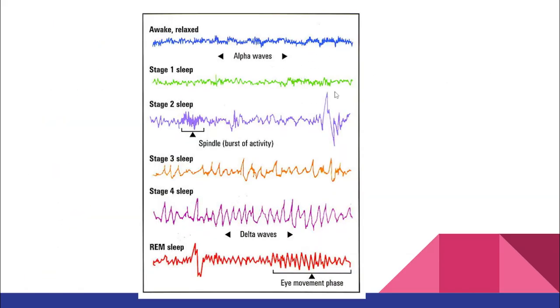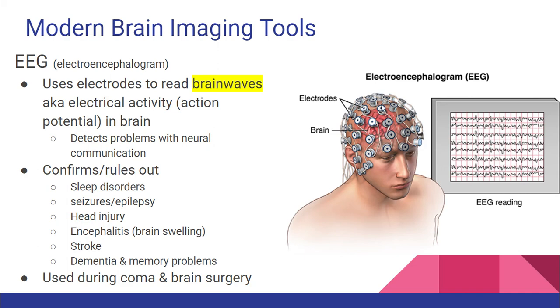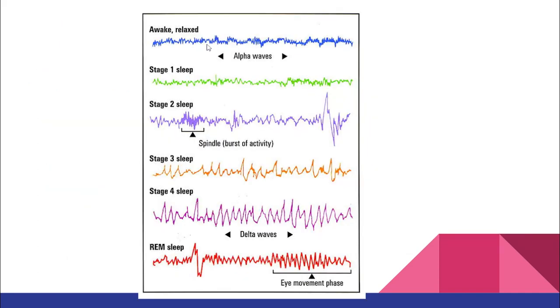Here is an image I just brought up. You can see the different types of sleep and what the brain waves look like during that sleep. These are all totally normal. I know they all look radically different, but this is how sleep studies are performed. People often have to sleep with these EEGs on, these goofy looking hairnet things, and they'll sleep through the night at a research facility, and you'll be able to tell what stage of sleep they are in. So for people that have serious sleep problems, they'll often have to sleep with an EEG to make sure that they're going through the normal cycles of sleep.